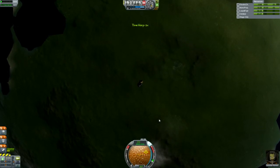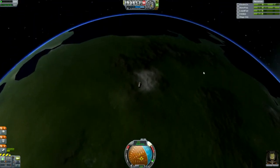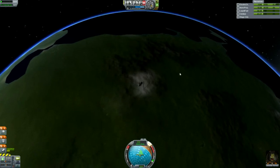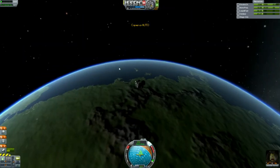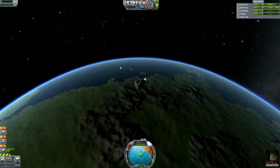That was a weird texture clip thingy. Oh well. Okay, we are going to land like bitches. Watch this. I want to hit Kerbin. I want to hit the sea. Trajectory course for the sea. That is basically not what I'm gonna do.